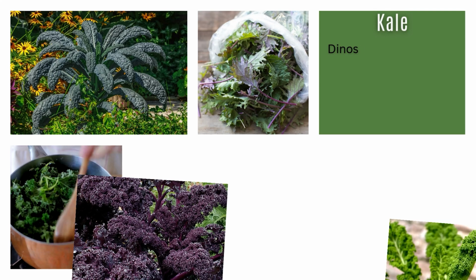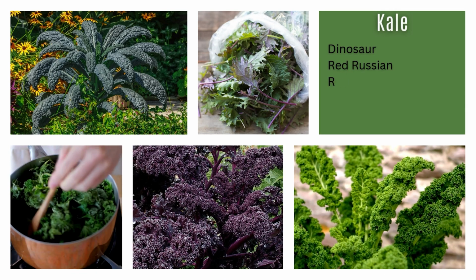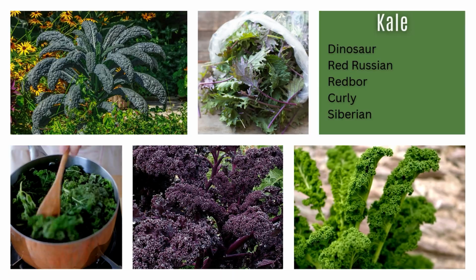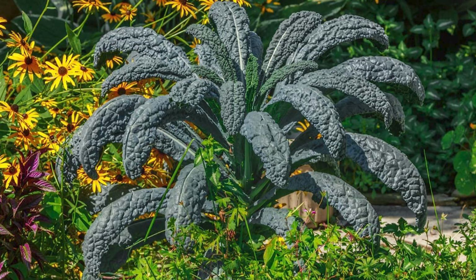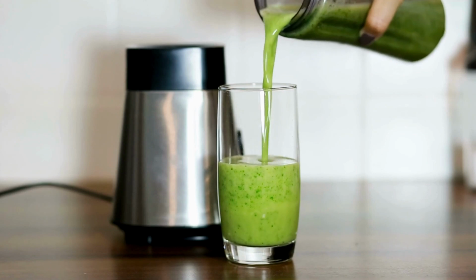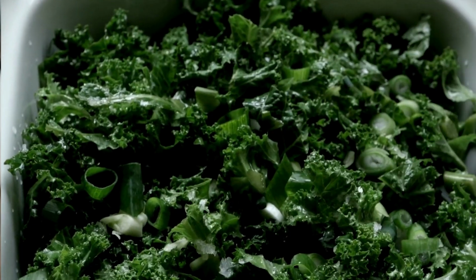Kale is another crop that's packed with nutrients, and it's great for zones 8A through 10A. Kale loves the cooler mornings most of you get in January. If you're in the southernmost regions, there's a risk of bolting later on. Dinosaur kale and red Russian kale may give you the best odds for not bolting. Kale is one of the most nutrient-dense crops that you can grow and is perfect for smoothies, salads, or soups.